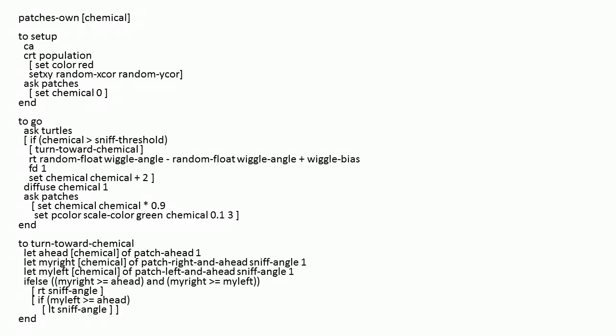So then it asks a condition: if my-right is greater than ahead and my-right is greater than my-left, then right turn sniff angle, etc. I'm not going to unpack that perfectly, but you can see the point here is it's trying to make a decision to get its heading pointed towards the chemical, the best place to go in its neighborhood.